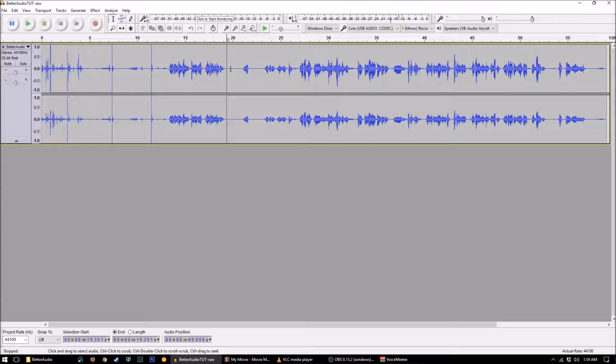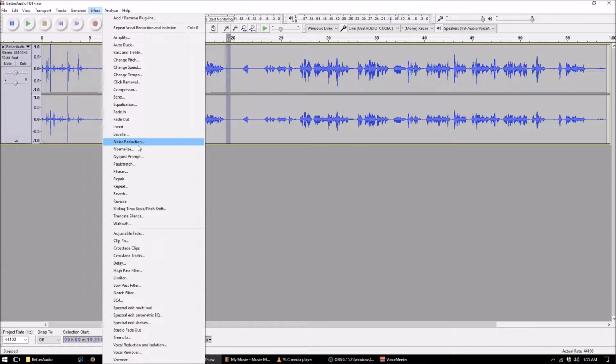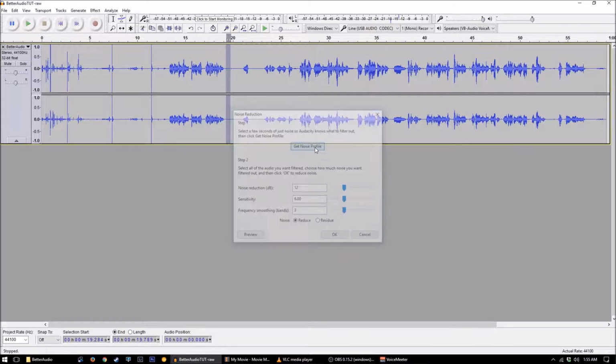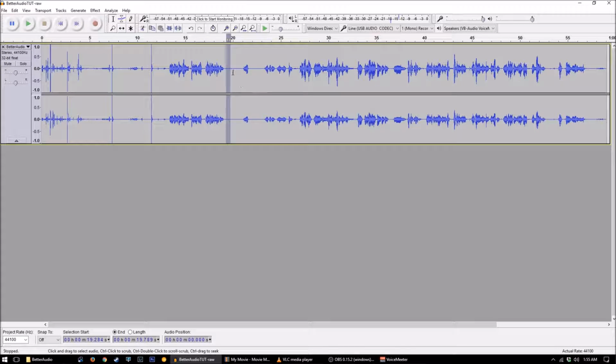So check it out. First select like a split second, half a second to a second worth of quote-unquote silence. I just did bunny ears and you couldn't see it, but it happened. Then we go to Effect, Noise Reduction, and we click Get Noise Profile. So what just happened is we told Audacity that this is supposed to be silence. And Audacity goes, but that's not silence, it's got stuff in it. And we're like, yeah, that's right, Audacity. So take what you know about that and apply it to the rest of the file.